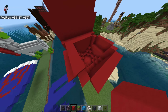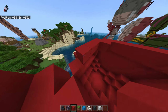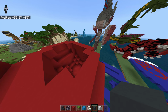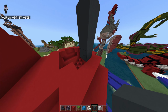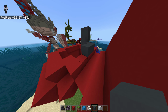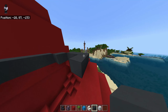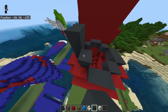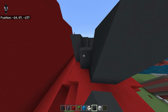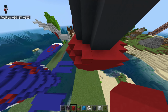And now go last layer, four here, one here, and go just around it. Now we can make the belt on the torso, so three blocks here, one here, 1, 2, here, and 1, 2, 1, 2. And here actually it's still one like this and also like that.